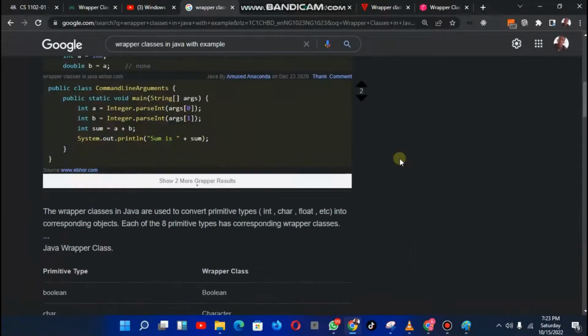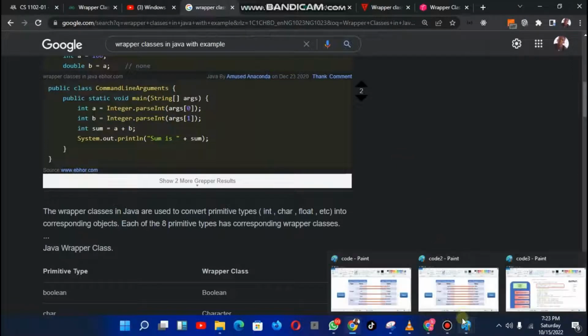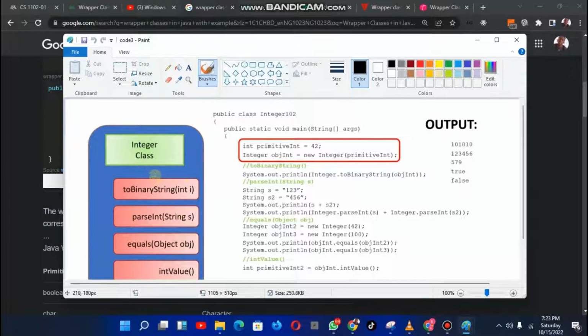Wrapper classes come with some extra, let me say, methods. Here are some methods that you can use for integer. Here you see an int, then a wrapper class. Then you are seeing when they are converting an integer into a wrapper class.